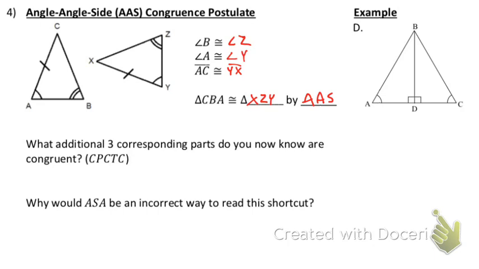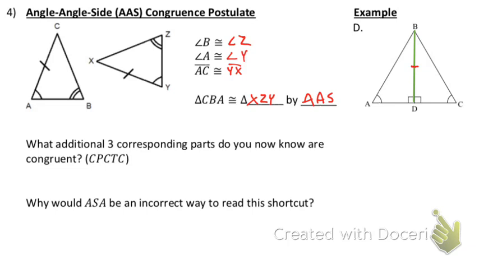So looking at the drawing right off the bat, again, we have two triangles that share a side. So we should be able to look at that and say, oh, that's the reflexive property. So I would then say BD is congruent to BD. So there it is. There's a side congruent to both triangles. So now I can use angle, 90-degree angles are congruent. So angle, angle, side. Okay? Again, I didn't do a formal proof, but you get the idea.